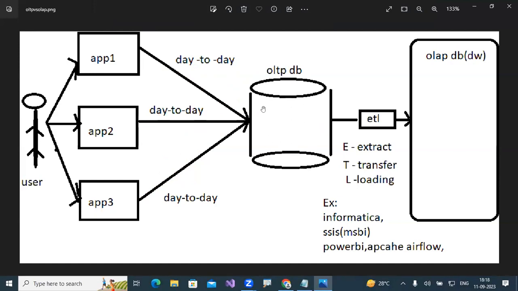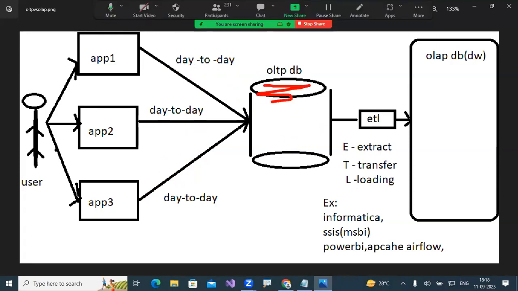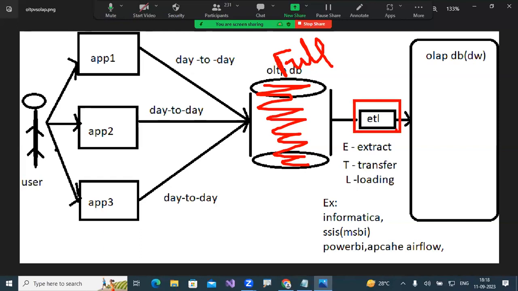time, the OLTP database memory gets full. So whenever the memory of the OLTP database is full for storing day-to-day transactions, then the people introduced OLAPs. Now when your OLTP becomes full, they introduce OLAPs. But OLTP to OLAP communication should happen with the help of ETL tools. Some people say ELT, different names, but in my experience, I see this one.